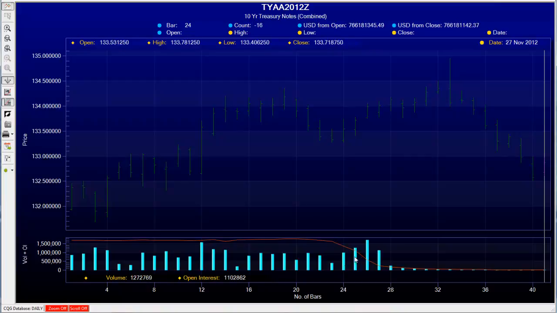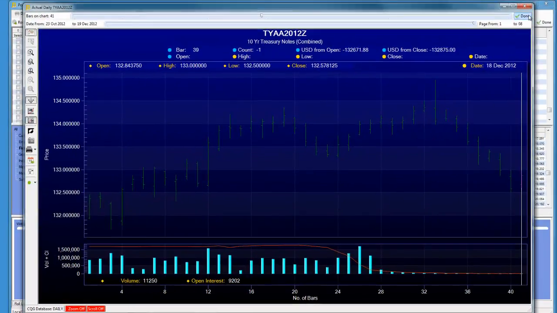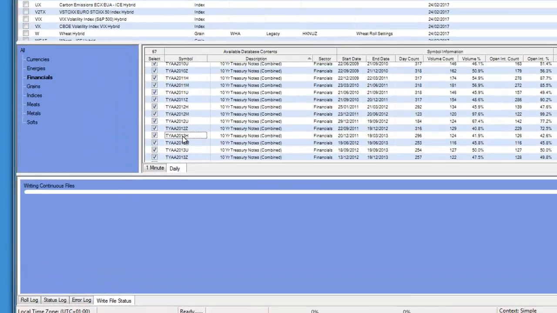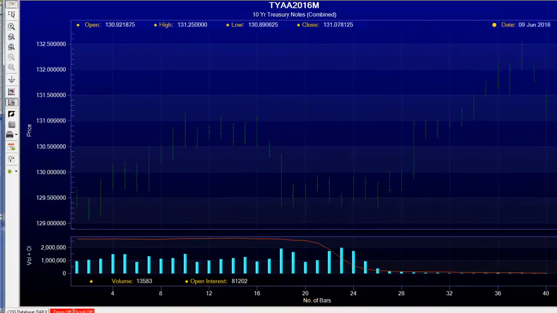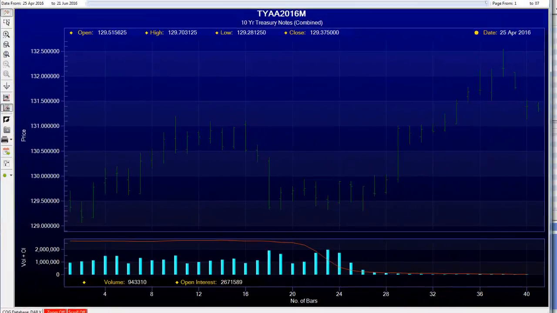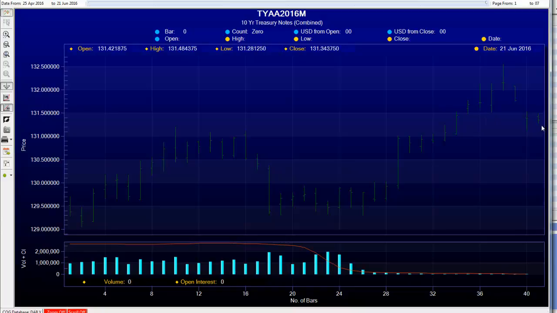So what we need to see now is whether that's conducive over the lifetime of the contract in regards to other quarters and to other years. So let's do that. We'll close this and go back into our data, and we'll go forward, I think, to 2016 June, and we do the same thing again, and we pull in and notice that roughly it's about the same number of days back. So the sweet spot again is in that area, 16 to 17, maybe 18, and we'll try one more area.